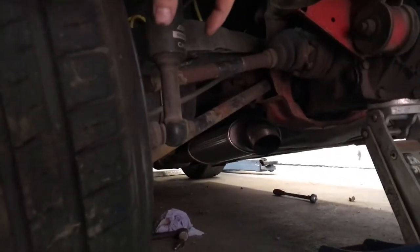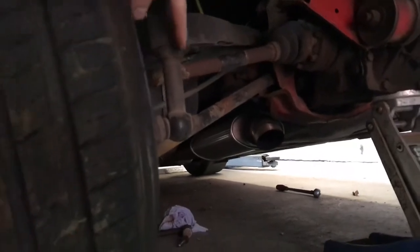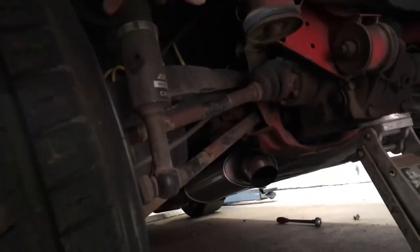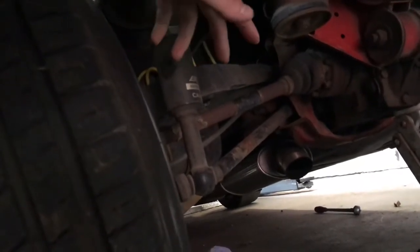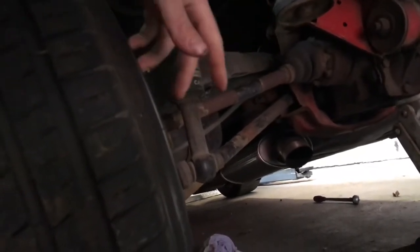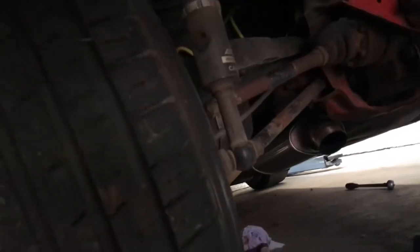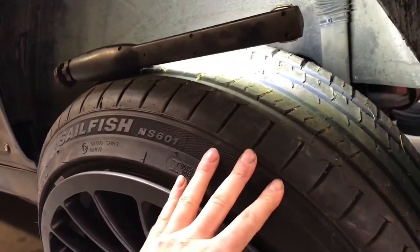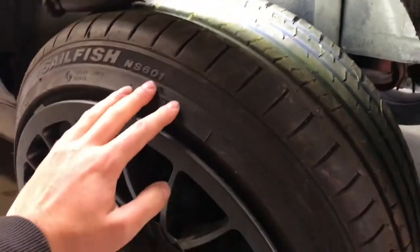cut down this a little bit and take a good bit off and then re-weld it onto this, because this all loosens off, so I'm not going to damage the strut with heat or anything from the TIG. So that's the plan for getting a bit more suspension, and obviously then when I jack the car up, the droop won't be so far down and then the BC spring won't fall out so easy.